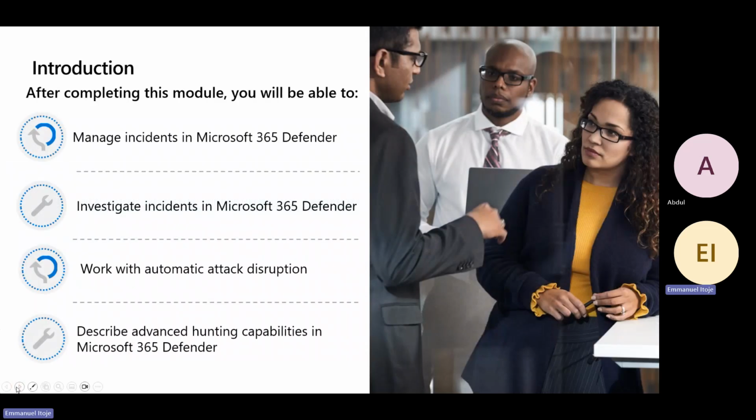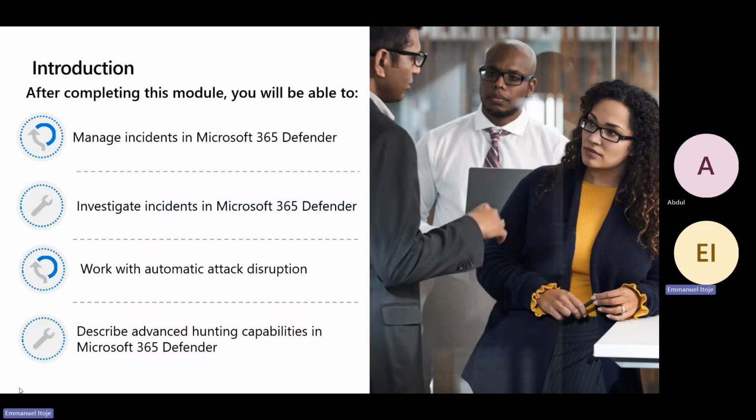After completing this module, we'll be able to manage incidents in Microsoft 365 Defender, investigate incidents in Microsoft 365 Defender, work with automatic attack disruption, and describe advanced hunting capabilities with Microsoft 365 Defender.